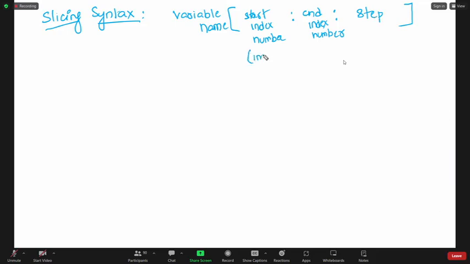The starting number is included as per the rule of Python. This is included, but the end is not included. It is exclusive. Exclusive means not included.